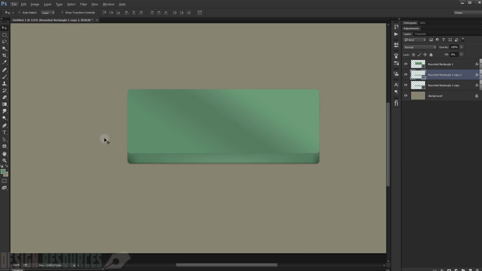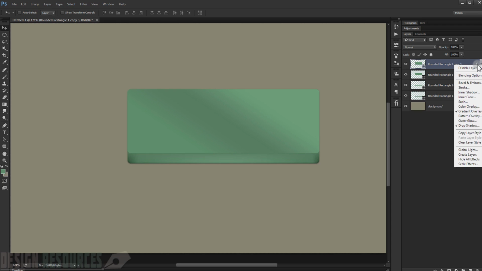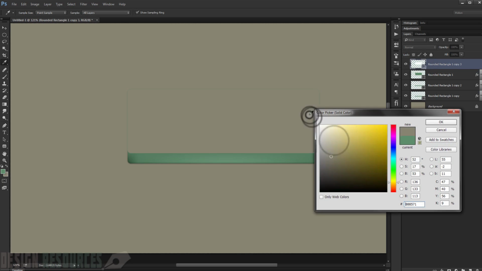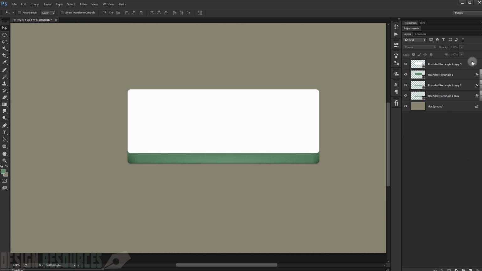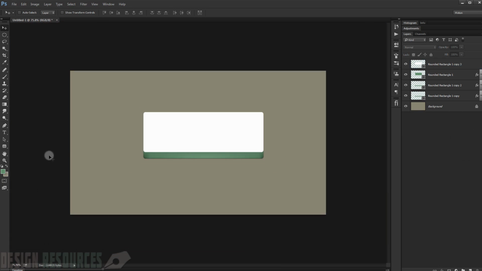Now we need to make a glossy white in here, so I will just duplicate this round rectangle, and again I will clear the layer style dialog by right click and choose clear layer styles, and I will change the color to a white color, like so. It's okay. Now what we can do, we can go to the pen tool in here, and we'll try to cut a little bit of it, like so. So we just put one in here and another one in here.